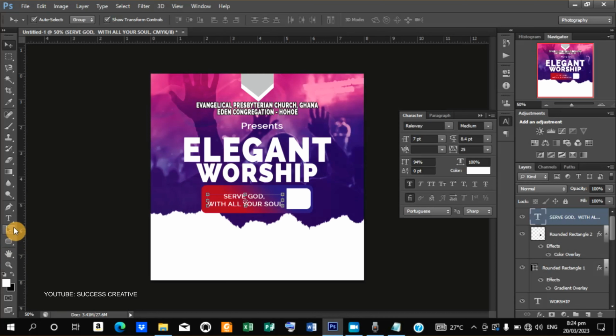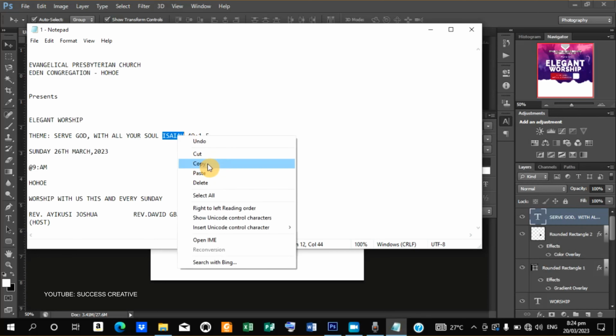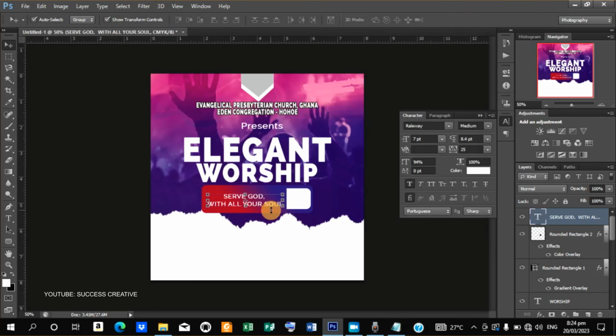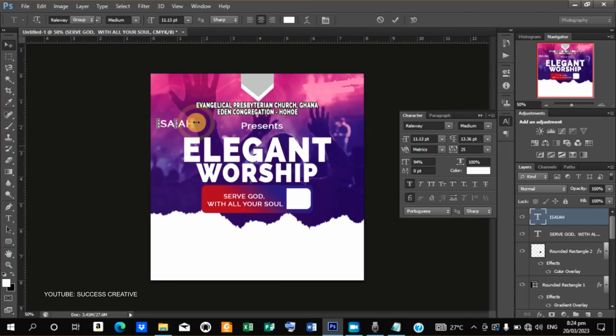Alright, then the next thing is that we are going to copy the memory verse, the verse that we'll be using. So copy the verse, then hit on T on your keyboard to select the text tool. Now paste that, and that is Isaiah.